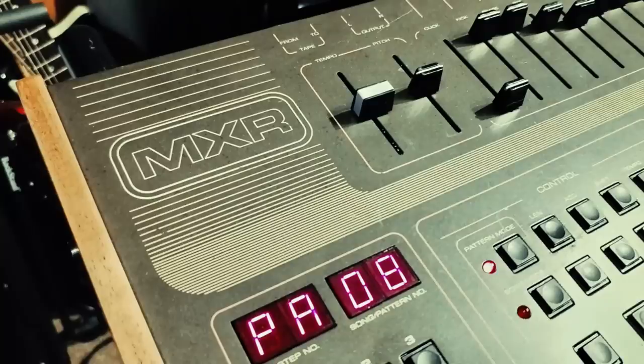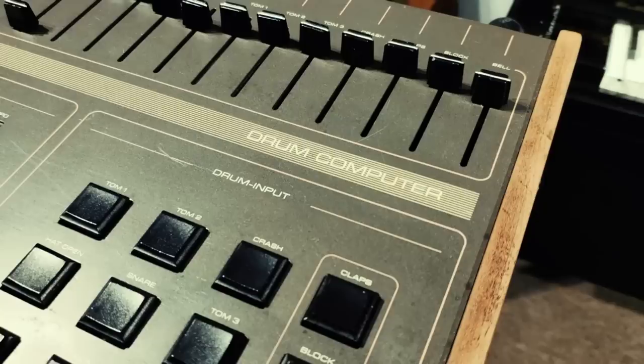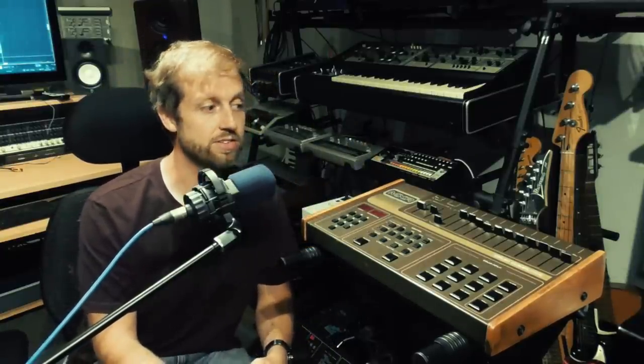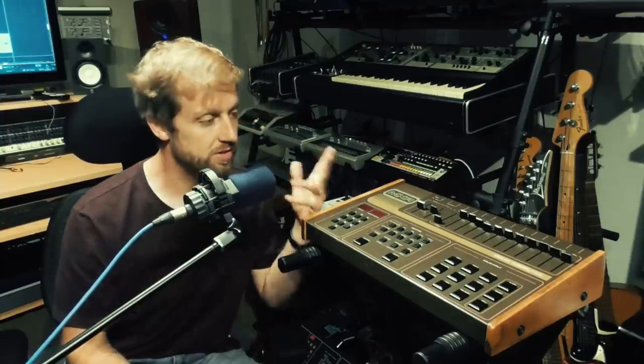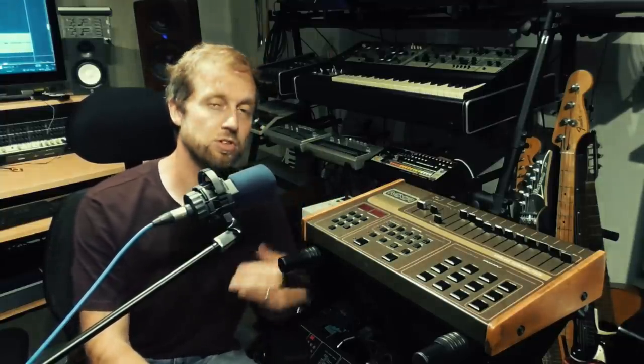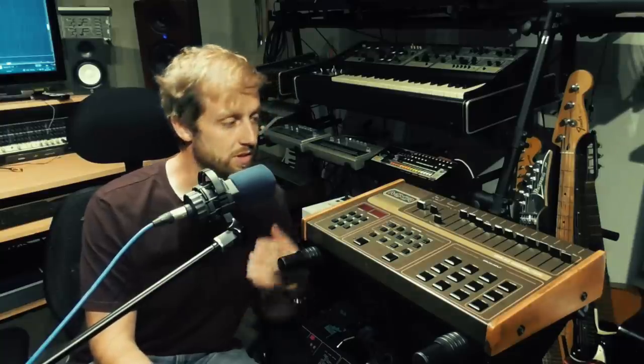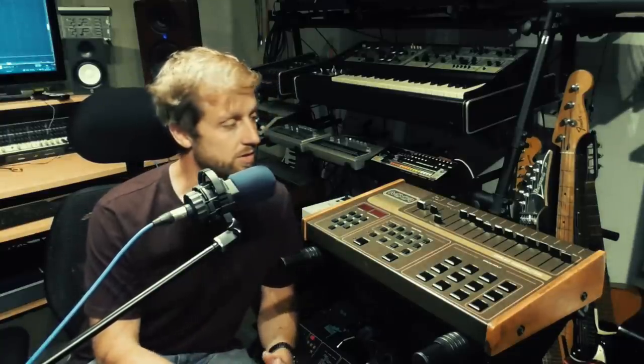So today we are going to look at the MXR drum computer from 1983. That's right, effects legends MXR made a drum machine in the 1980s. I say a drum machine because this was the only model they made, although confusingly they did market the British-made MPC drum products in the US, not to be confused with the Akai MPC series that came later.